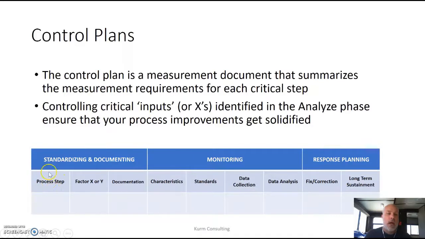So in there would be a column called process steps. So which step in the process is there a critical factor or something that needs to be measured to maintain stability, right? And so that's the first step. What step in the process? Let's write down step number 3. Maybe it's one of your manufacturing steps. Maybe it's an adjudication step in a banking service process, something like that.